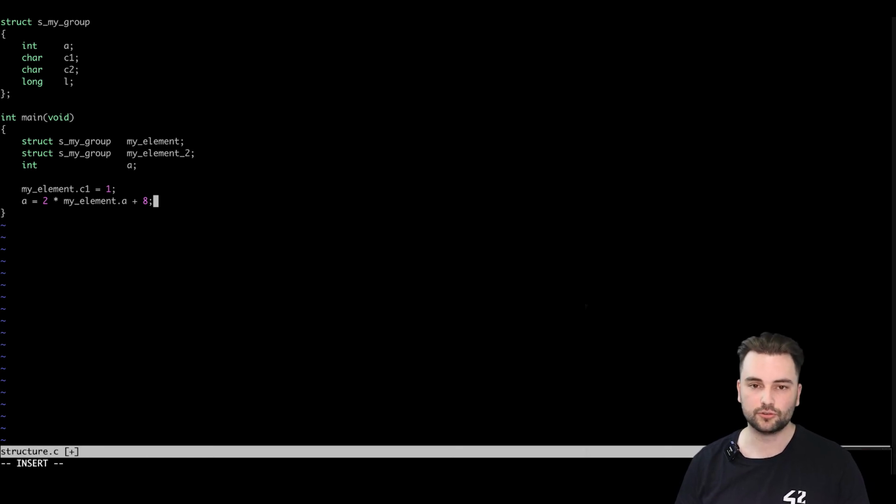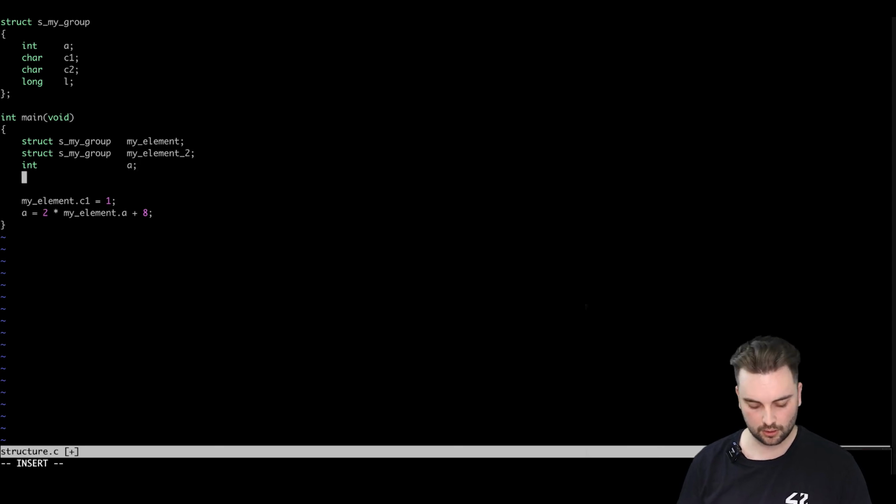It's possible to get the address of an entire structure and manipulate the different members of the structure using a pointer. So let's make a new structure pointer, which we will just call SP, structure pointer.